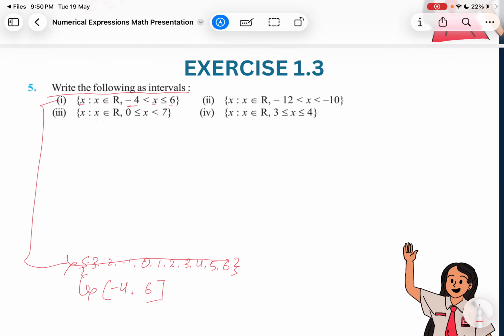Okay, no need to write this also, I just wrote it to make you understand how to convert from set builder form to roster form or tabular form. You will just see whether, next to the element, there is only less than or greater than, or there is equal to also. If there is equal to, it means we have to write the closed bracket. If there is not equal to, then we have to write the open bracket. That's it.